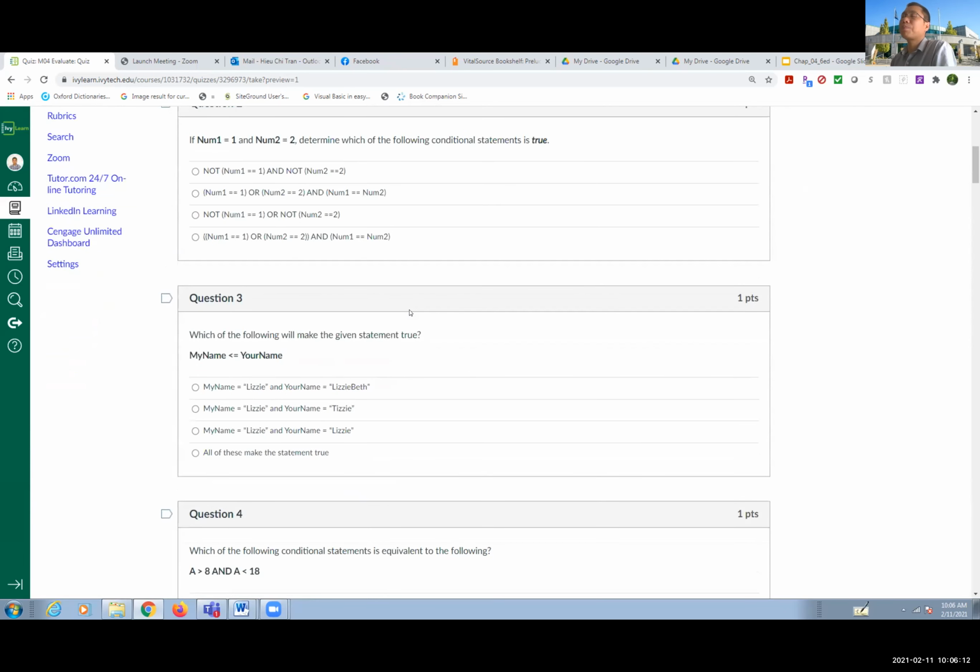So remember, when working with the quiz, you always have to remember the priority of the order. For arithmetic, you do everything inside parentheses first, then exponents, then division, multiplication, and modulus. The last one is subtraction and addition. And for the logical, you have to do the not first, and after that you do the and, then the or.